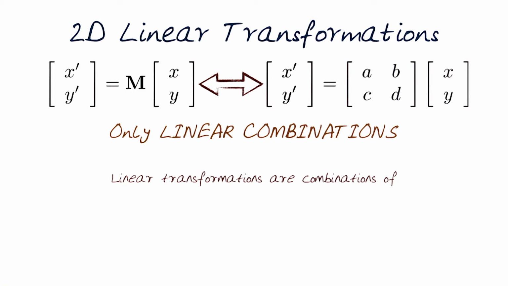Let's look at some of the features or the details of what these types of transformations provide. They can be used to generate scaling of images, rotation of images, shear, and of course also mirroring. We've looked at all of them so far. Now let's look at some properties of these linear transformations.